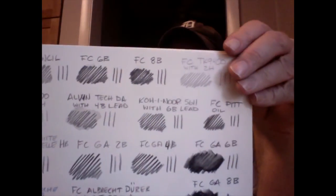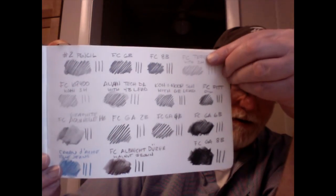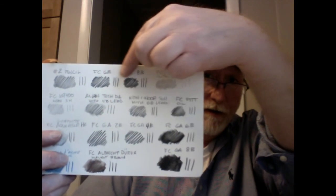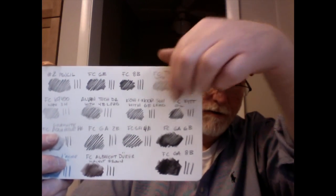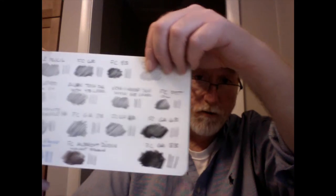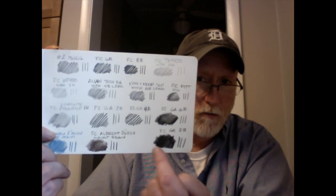All right, this is kind of a demonstration of each of those pencils I just showed you, including the lead holder and some of those watercolor pencils, which I'm going to demonstrate again here in a second. But just a standard number 2 school pencil right there. Then Faber-Castell Graphite 6B, 8B. Now here's the lead holders. That's an HB. You can see how light it is. I start every drawing with that, and then there's increasing hardness or softness here. And then here's those wash pencils I showed you, graphite wash. That's all you have to remember, graphite wash, Faber-Castell. And a couple of colored pencils, and again, more graphite wash.